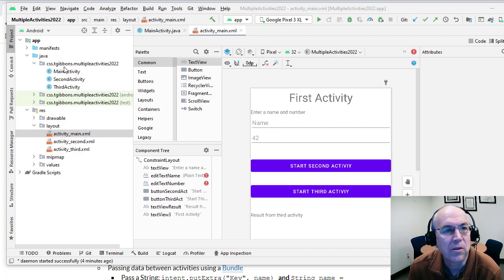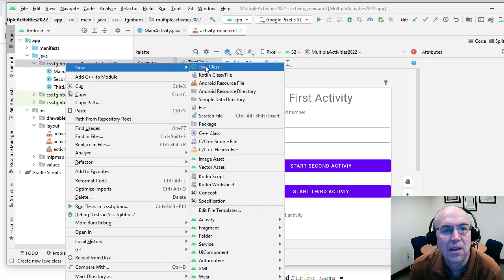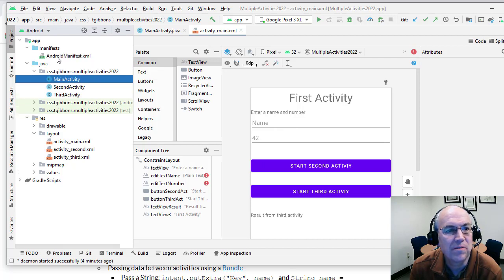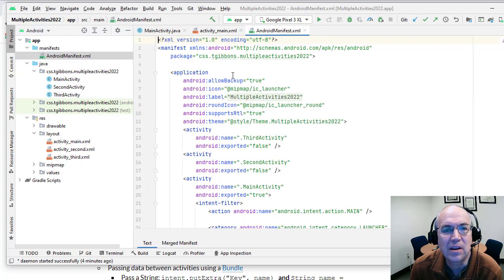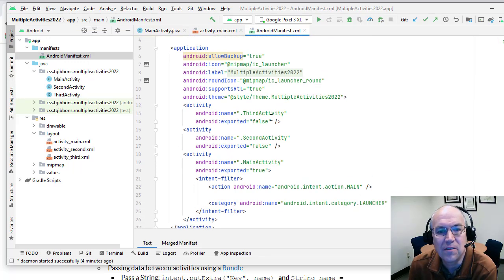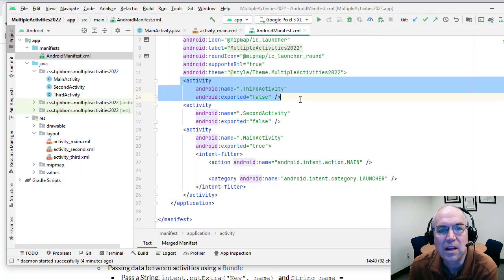Now, when you create new activities, you can't just go up here and say new Java class. This will not work generally, because besides needing this and the layout, there's also a special file we don't talk about much, this manifest file. This has a lot of settings like permissions and stuff for your activity, for your class. It also has a list of each of the activities. So here's an activity, third activity here. So you need to put these in there.